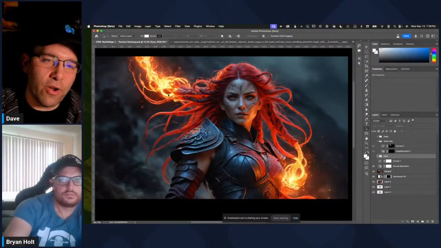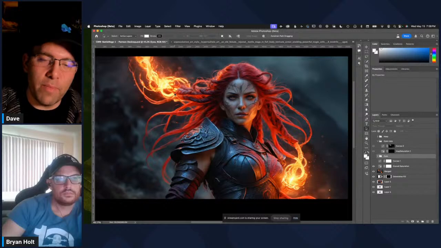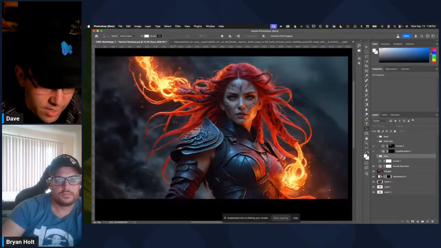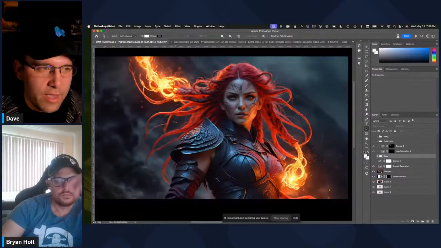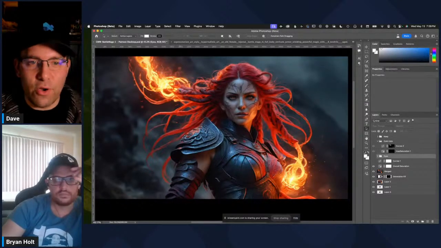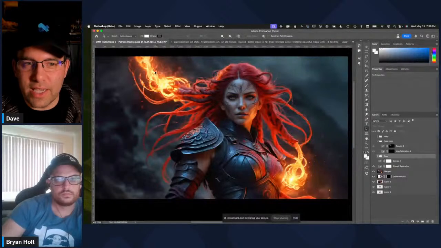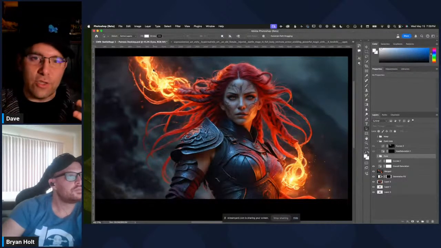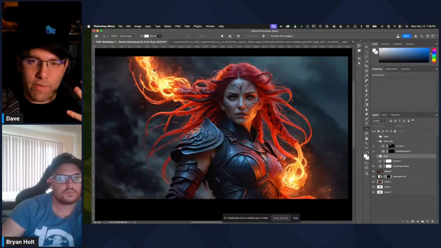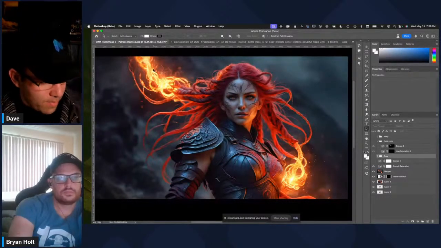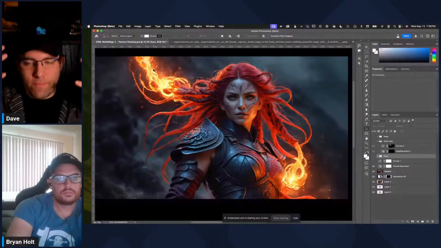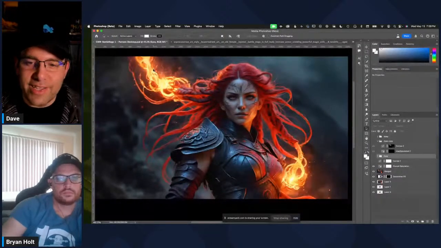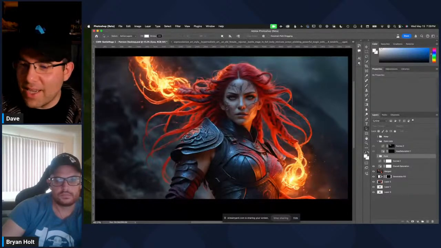And her hair is turning into flame. Much like the Flame Elemental, Fire Elemental in Magic the Gathering. So my thought process was that she is kind of like a fire elemental that's turning into her flame mode, like her flame from her human figure. I'll just call it a mode. And so she's starting to flame on, right? So that's kind of my story behind it.